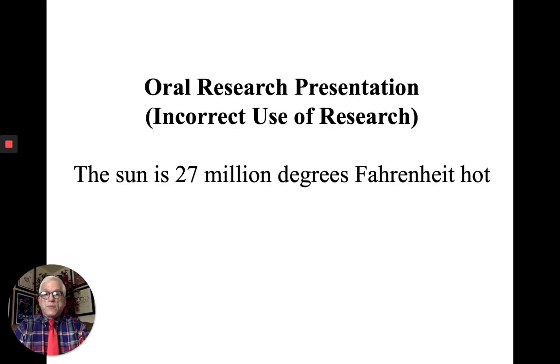Now here's the problem. If I were giving a speech where I'm standing up in front of an audience and I say to them in the speech, the sun is 27 million degrees hot Fahrenheit, and I don't say anything else, the audience is saying, well, that must be common knowledge. I don't know that. So it's not common knowledge to me, but should I know this? Without a source, you're also saying to the listeners of your speech, gosh, I went to the sun and measured it. So this is an incorrect use of research in a speech.